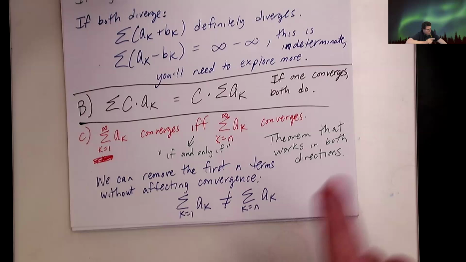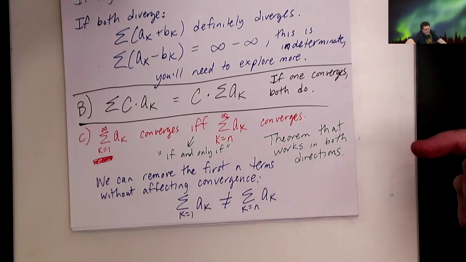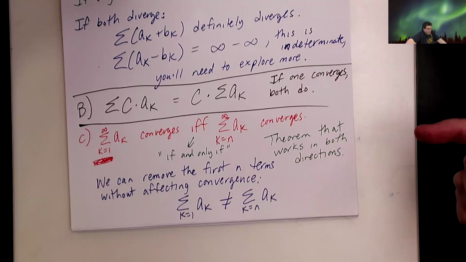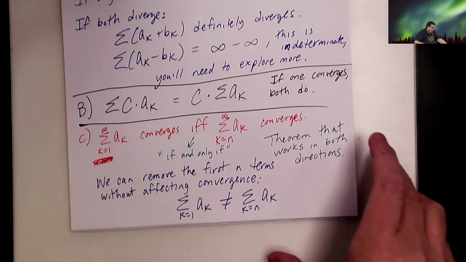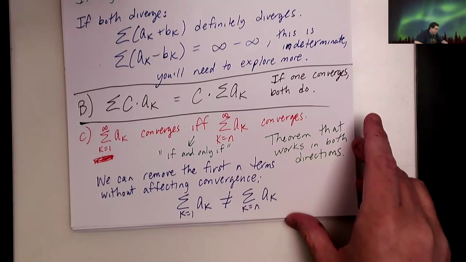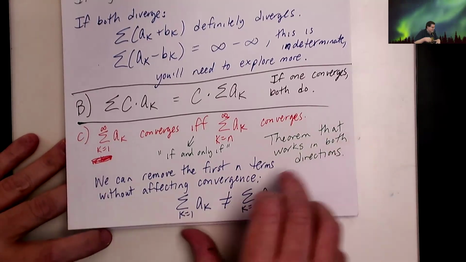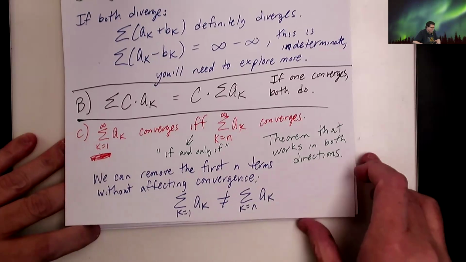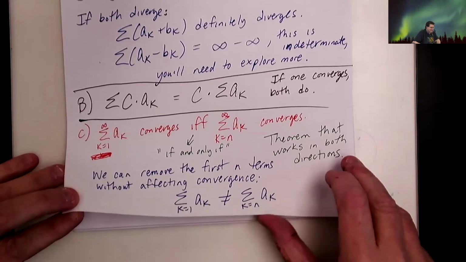You can eliminate which ones won't work, but then we'll get to the comparison test in 9.5. You've got to find something to compare to that you can show converges or diverges, depending on how you're doing it, and hope you ended up the right way. If it doesn't, you've got to start over. The comparison test is probably the worst one of them all. You will not like this section.